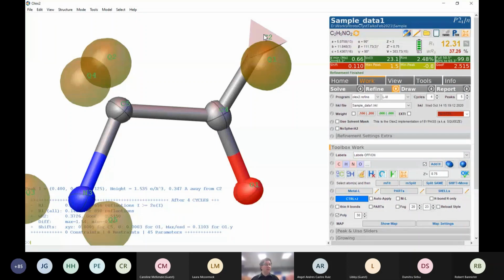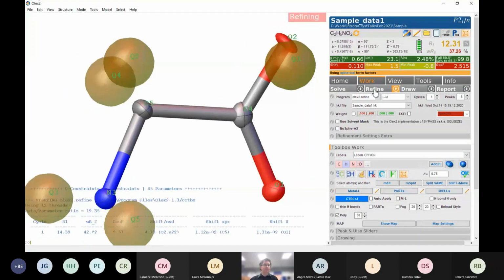It's not as though it's sort of a peak. If it grew to be a huge size, then that probably means it doesn't exist. This just means that you've got more electron density, so you want to be looking for a heavier element. And you see the R1's got way back up again. So I'll change it back to the oxygen and let it refine again.